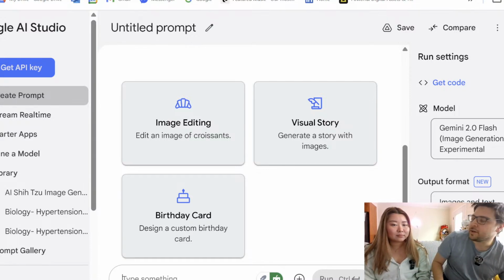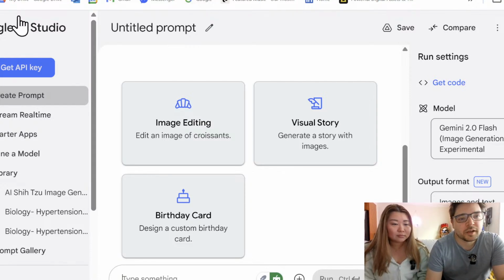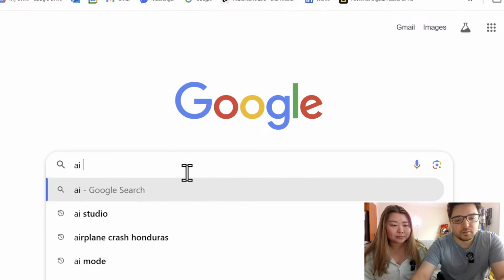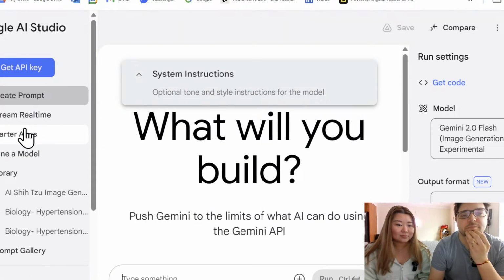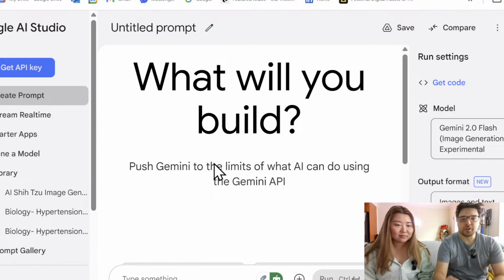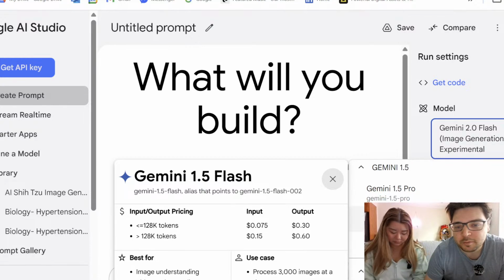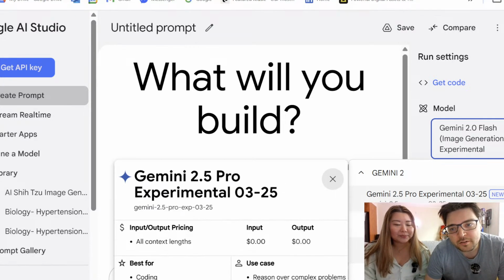So now the newest system is called image generation in Gemini 2.0. It's actually not available on Gemini itself, so you have to go to AI Studio. Let's just search Google AI Studio. You click on that, and that opens this page, where you can start using a lot of the models that aren't even fully publicly available yet. They're experimental, so you can see all the different models here on the side.